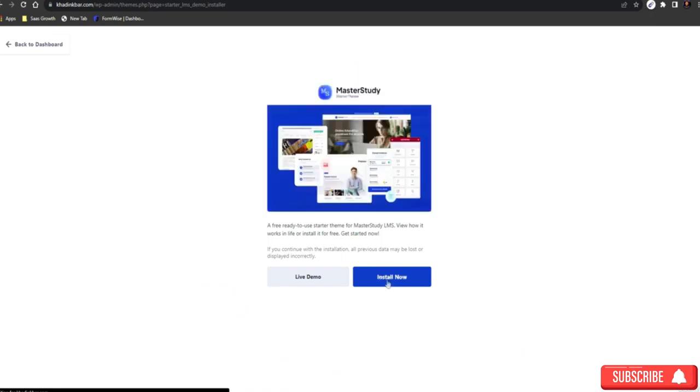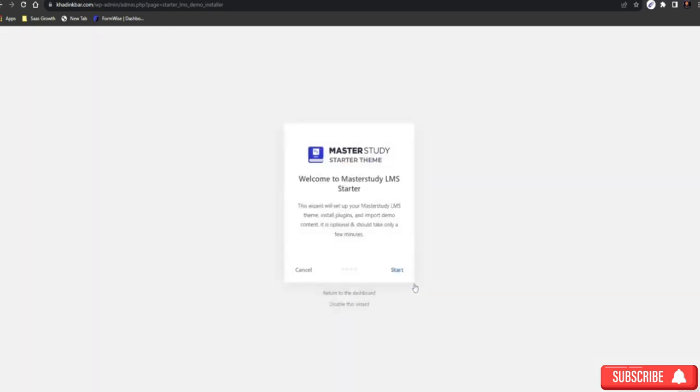So now we are again headed to the wizard. From here we will install our theme that would be supported by Elementor. The theme has been successfully installed, and now it would ask us to import the demo. This demo would be imported in the next lecture, because this lecture is going long, so in the next lecture we would be starting from here and we will import the demo.